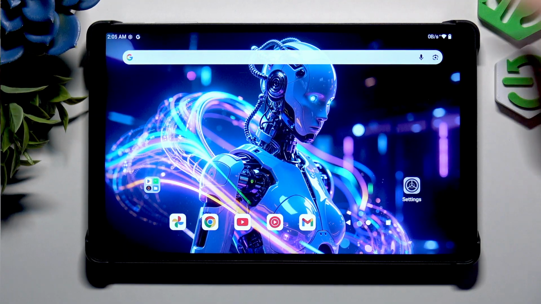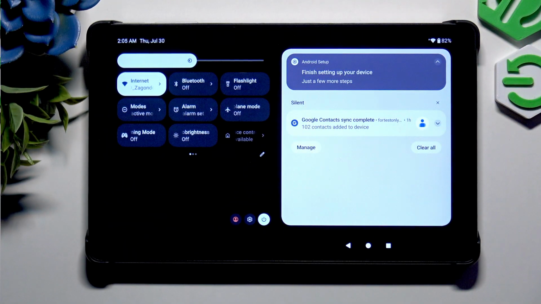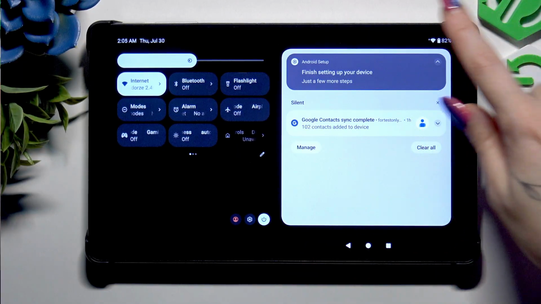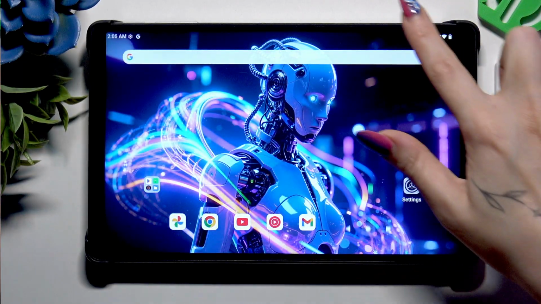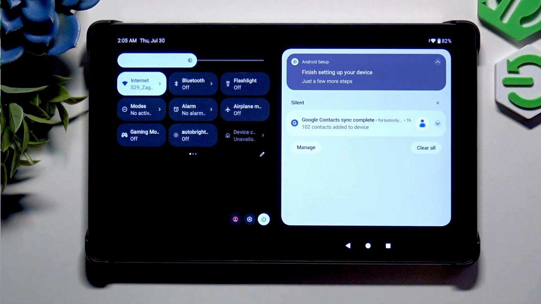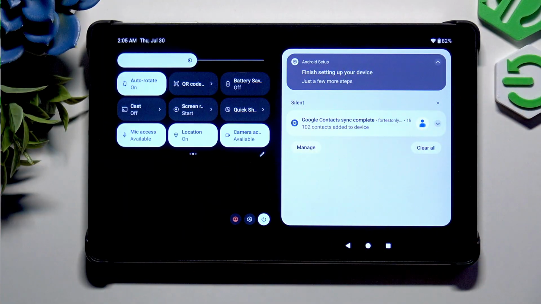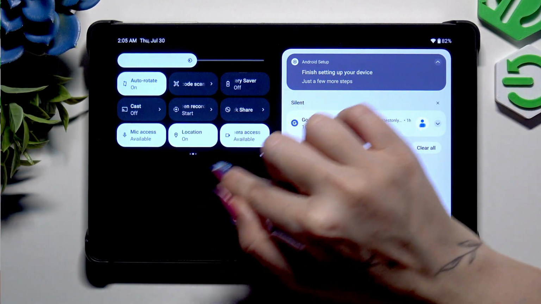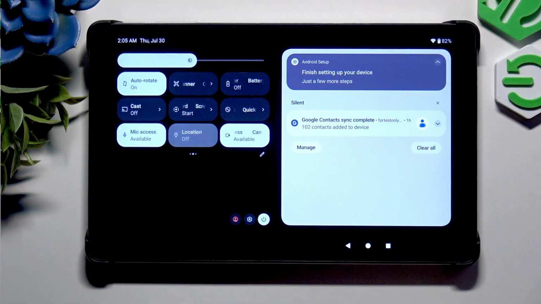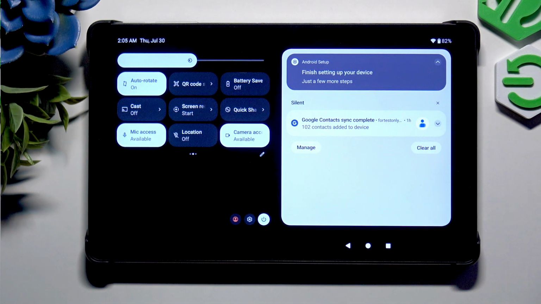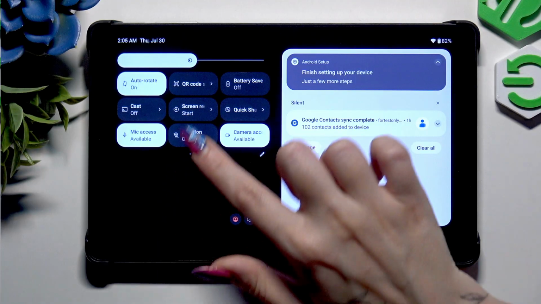First of all, go into Tab menu by swiping down from the top right corner of your screen. Like that. Now, look for location shortcut, and once you find it, click on it. As you can see, mine is here, so when I click, it's turned grey. That means that location is off, but you can always switch it back on by tapping on the same shortcut again.